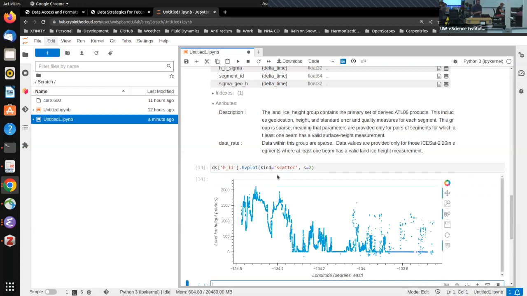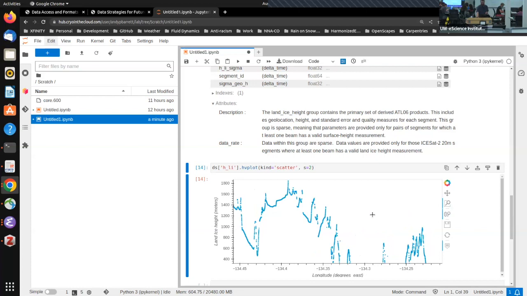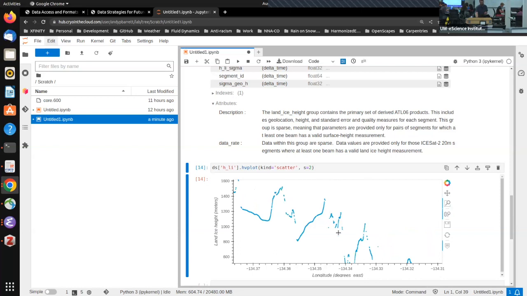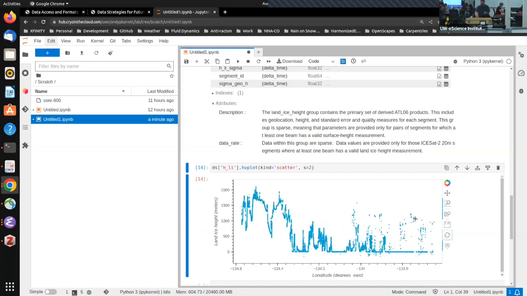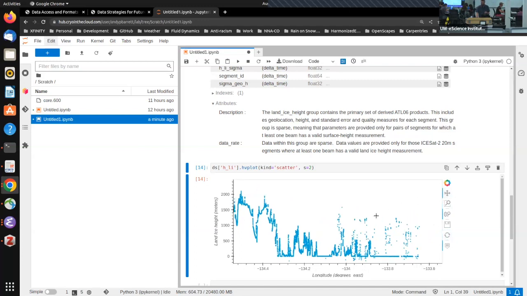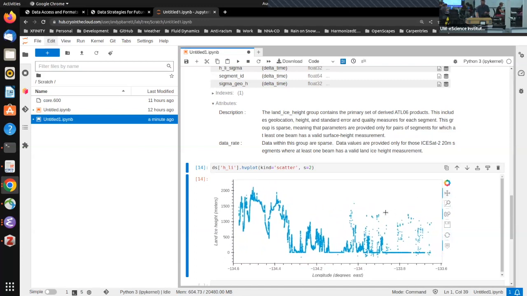And that gives a nice plot of the data. Now, the good thing with HVplot is it's actually interactive. I can select this icon here with the magnifying glass and highlight a section, and we can zoom in to various sections. So you can actually see the data. You can get all the way down to individual points. And then if you need to go back to the original view, do that. You've got this little slidey button here.